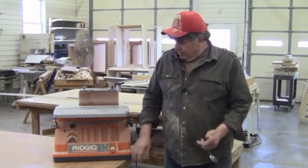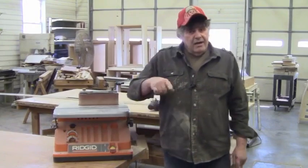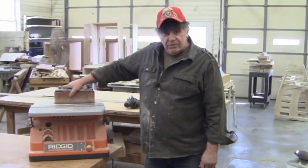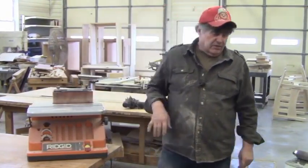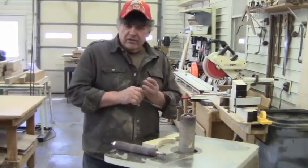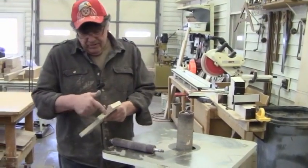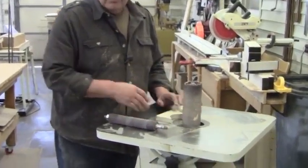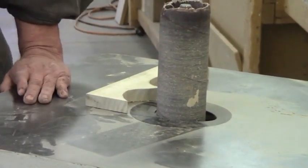What's the oscillating part mean? Now this one's set up with a belt on it, but you can take this off and set it up with a drum just like we do on the big Jet one. The only thing you have to do when you're doing scrolls is you match up your radiuses to your drum size. This is a 3 I have on here.